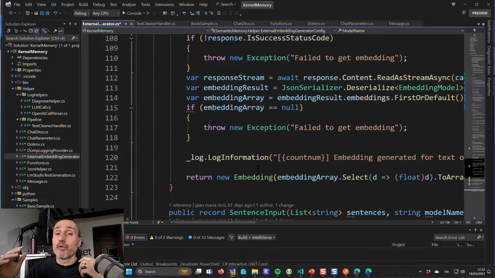If you're using Kernel Memory, you are writing code in .NET, so you write most of the code in .NET because it's your familiar language, and then you use a very small part of the Python code for the only part that you need for interacting with the model from Hugging Face.